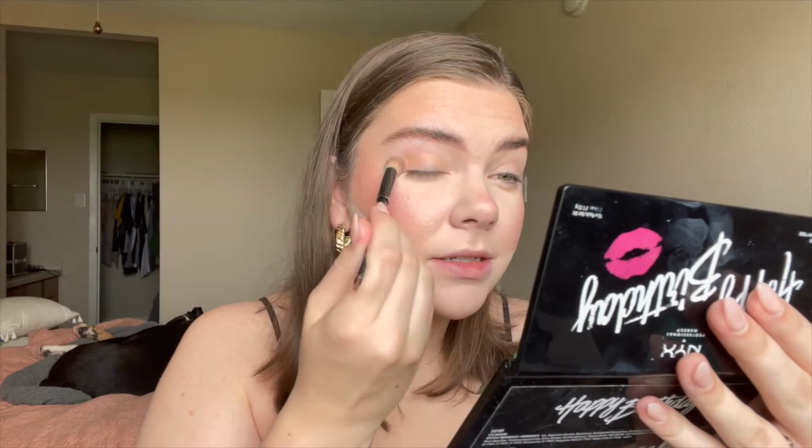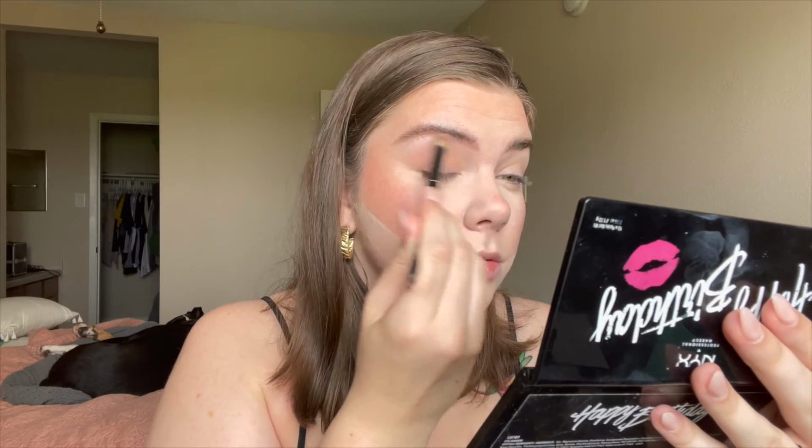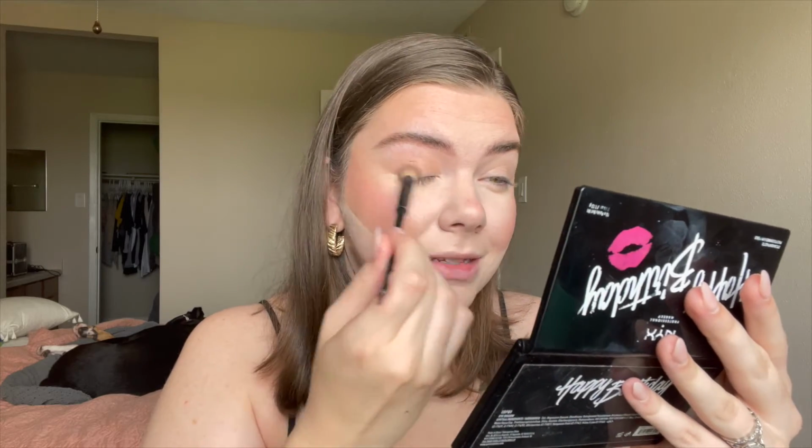But I will use a neutral transition shade. This is the shade I'm using right here. This is from the NYX Happy Birthday palette. I think I also got this as a birthday gift from Ulta, so I don't think this is linkable. But it's just a very neutral brown. You can even use your bronzer. I do that sometimes if I'm feeling lazy and don't feel like getting this palette out of my makeup bag.